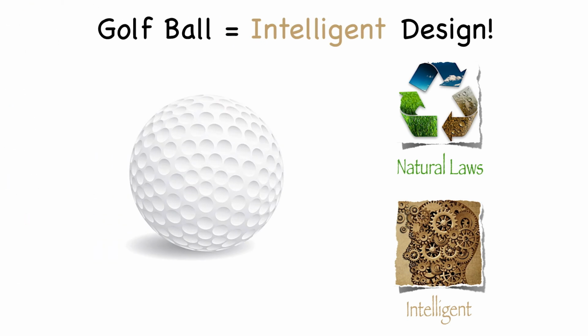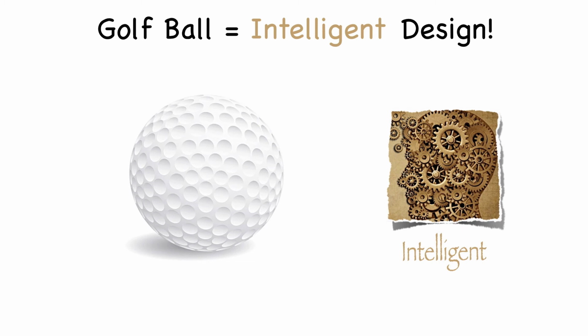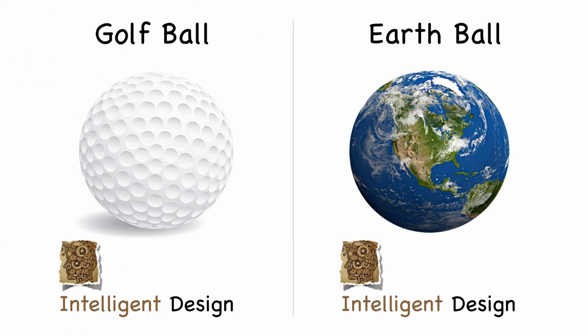So back to our earlier slide of the golf ball. We saw that the golf ball was not a product of natural laws. Wind, rain, erosion, volcanoes, and other natural laws have never been observed to create a round symmetrical golf ball containing hundreds of precisely designed dimples all by itself. So we concluded that the golf ball had to be a product of intelligent design. Here we see the golf ball alongside the Earth ball. After looking at the evidence found in the anthropic constants, we see that the Earth ball, like the golf ball, has evidence of design. So what are we to conclude?